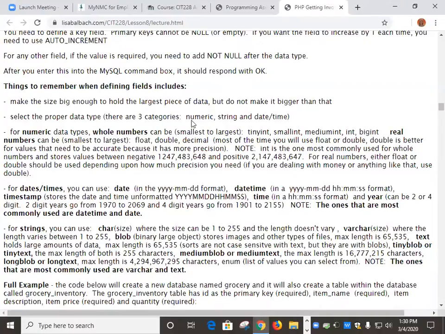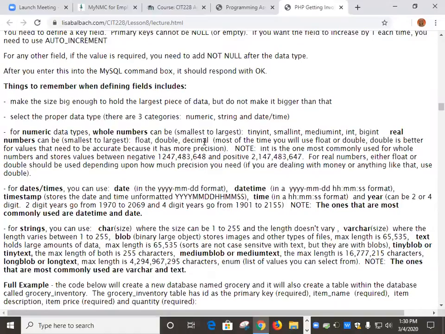There are 3 different categories of data types: numeric, string, and date time. And so you can see a lot of these are very similar to what we did in SQL Server. We've got some different integer types. Integers are whole numbers. Then we have real numbers, which have decimal places. And so float would be the smallest real number. Double decimal is the larger, okay? And by larger, it has more precision, which means the decimal places go out further.